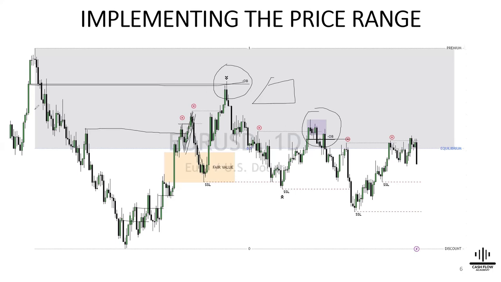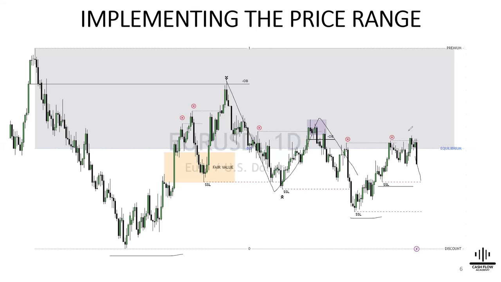Okay. So to further explain the concept, you can see this high here. Market took the liquidity and then rallied downwards. This high too, market took out liquidity in a premium and then rallied downwards. This is where we are currently in the Euro USD. So I expect market to run down, take out this liquidity, and then take out this liquidity before taking out this liquidity, because we can see that the trend is being created inside this range. Now, I may be wrong, but this is what I think will happen.